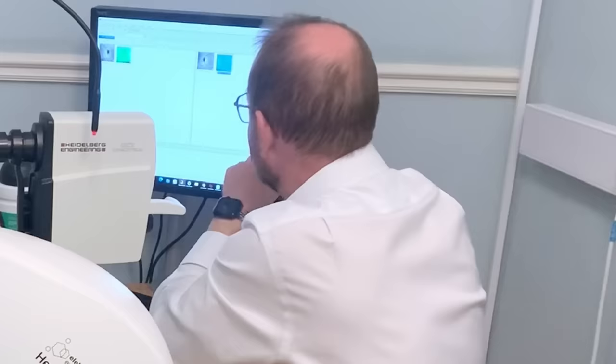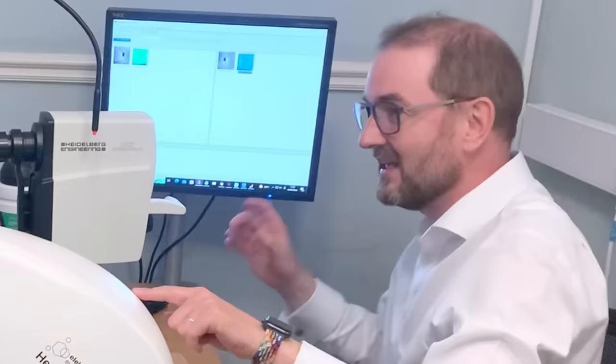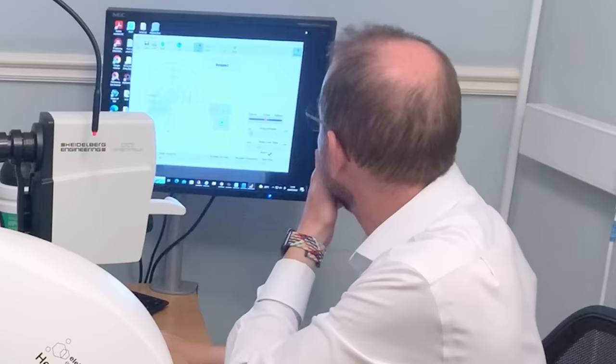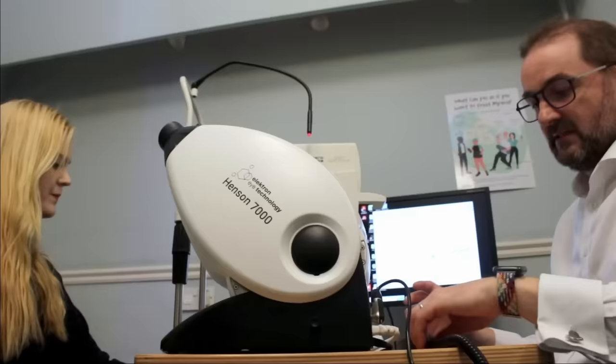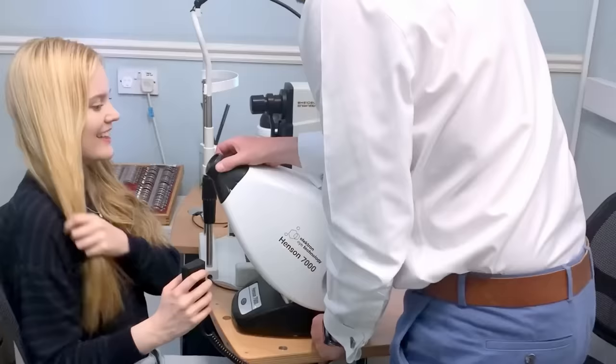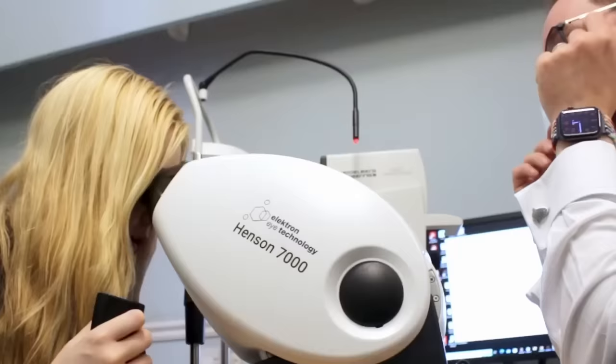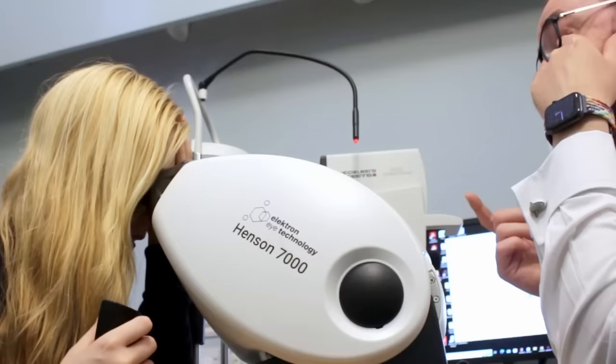All right, that's that one done. So now we want to do the visual field. This one's a bit more boring. It's a necessary must. You've probably had this one done where you press a button for the dots that you see. So let's do that. This is the button here. Press there, and I can move this up and down. You need to put your right eye in there first, and then close your left eye. You can use your finger just to hold your lid if you want, whatever's more comfortable.